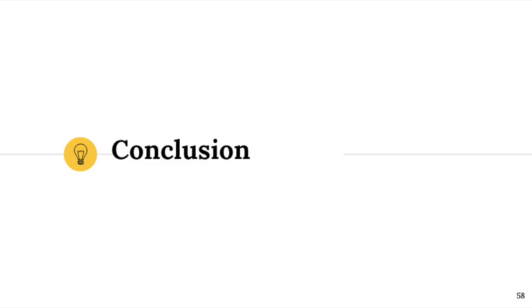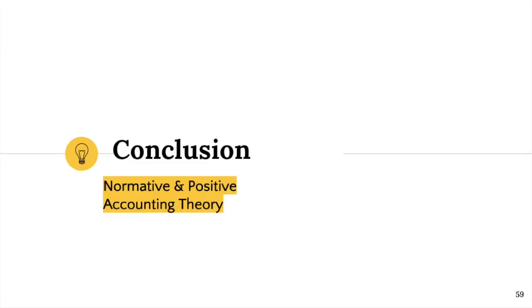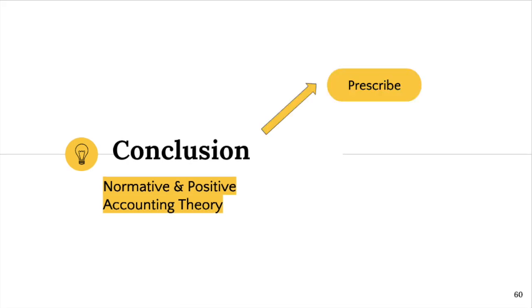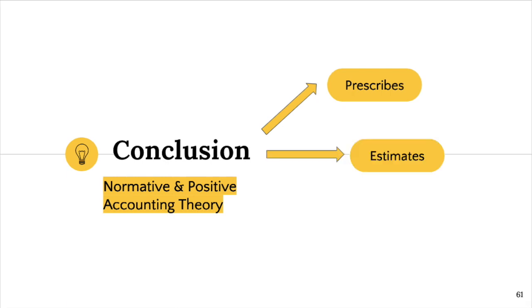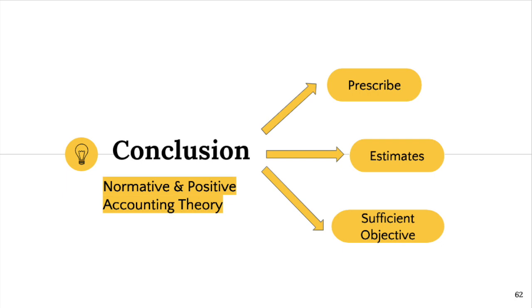And now, for the conclusion, this PSAK is a normative and positive accounting theory. It is a normative accounting theory because, as it is stated in its definition, this PSAK prescribes the criteria of when we recognize and how we measure provision, contingent liability, and contingent asset. It helps us enhance the decision usefulness for others to make a decision. But it is also a positive accounting theory because we need to estimate or predict the best value for the provision. We count the probability of occurrence of future events, and we also need sufficient objective evidence that they will occur.